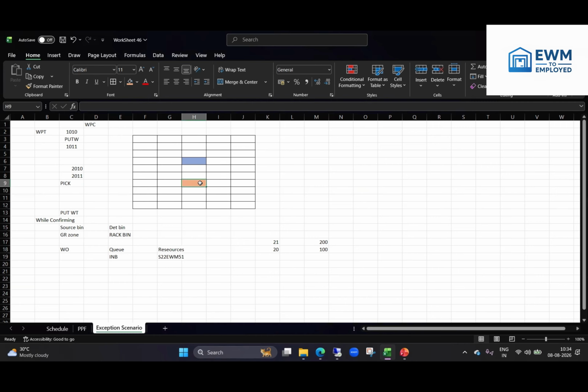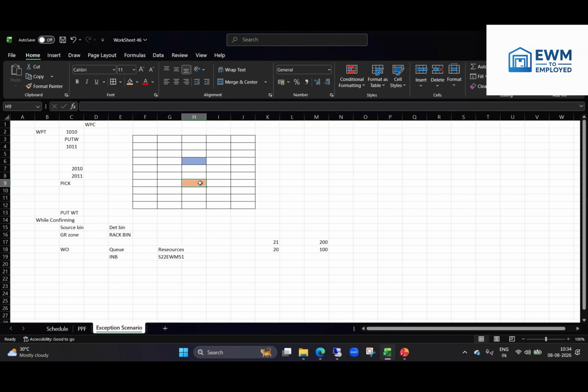When he goes to do the put away, he'll say, oh God, there is already some stock in this bin. How can I store the stock in this bin? Remember how disruptive the warehouse will become. Getting my point? So once the put away has been done, we are cleaning up the mess that has already been done. It's not like we are the only person in control.